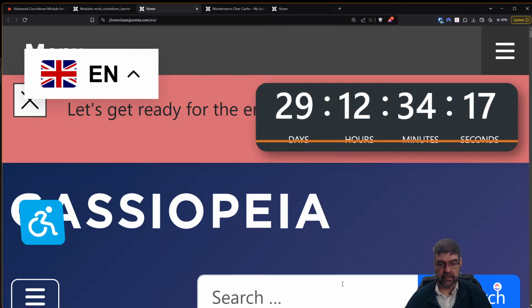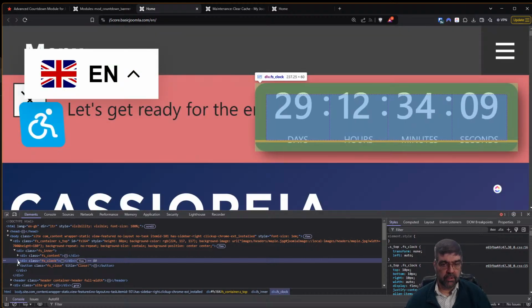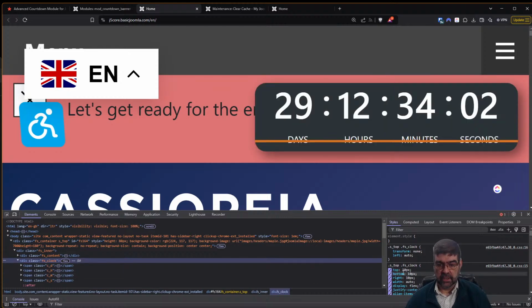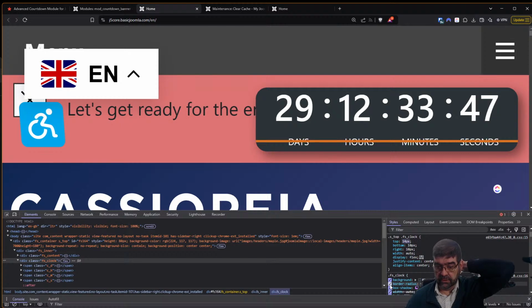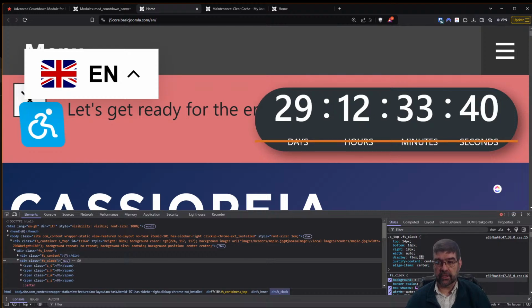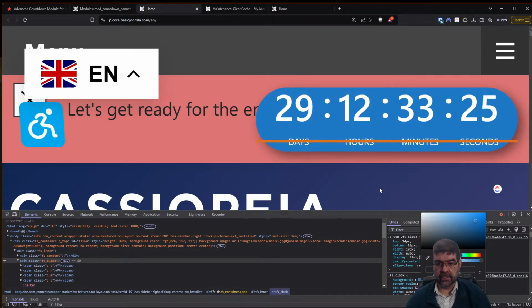If I go inspect, and there we go. Oh, and look, it looks like we could even change these here. Let's change the top. Let's go up. Okay, so we can change. All right, so we can do some CSS changes here. That's cool. You can do your border radius here. So we could really make it really curvy, or you could go to 0, make it square. Nice. And of course, we got your background here. We could change the color of the background. We can go blue. So that's very nice.